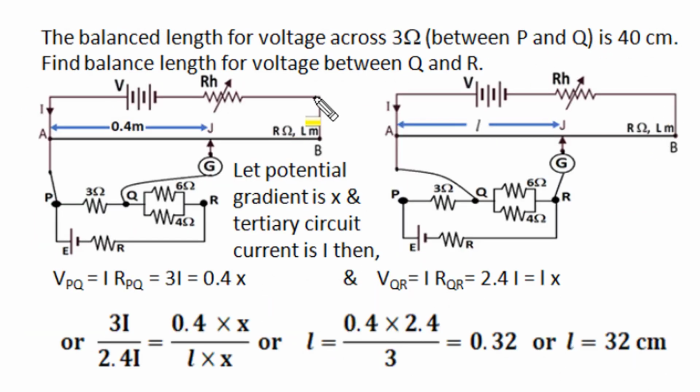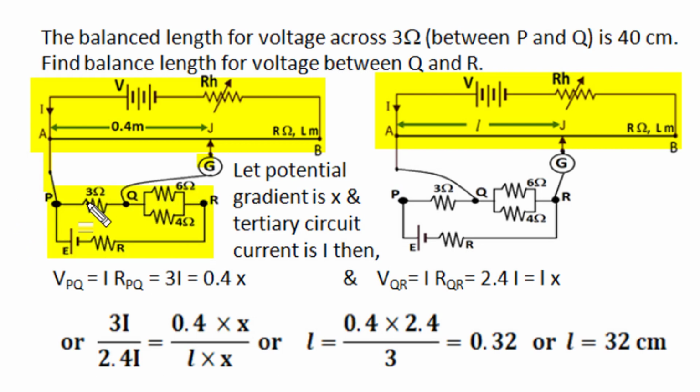This example will illustrate how a potentiometer is used to compare two resistances. Here in this example, this is the primary circuit of the potentiometer, and the same primary circuit is repeated in the next experimental stage. This galvanometer section is the secondary circuit, which at the time of balance shows null deflection in this galvanometer, at central zero position of the indicator, as the balance condition, and this is the tertiary circuit. In this tertiary circuit, across this 3 ohm resistance, the terminals P and Q have a certain voltage, and that voltage is measured by the primary circuit of the potentiometer by a balance length of 40 cm or 0.4 meter.